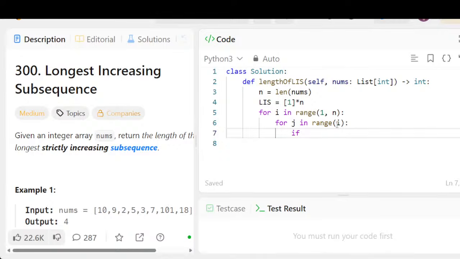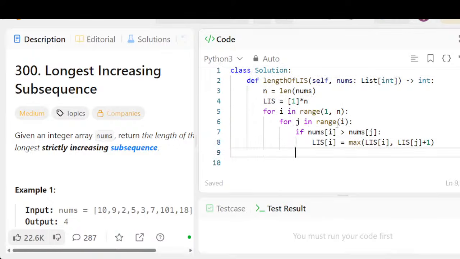Then we compare here: if nums of i is greater than nums of j, then we update lis of i equal to max of lis of i, comma, previous lis of j value plus 1, because it is adding one extra element now.